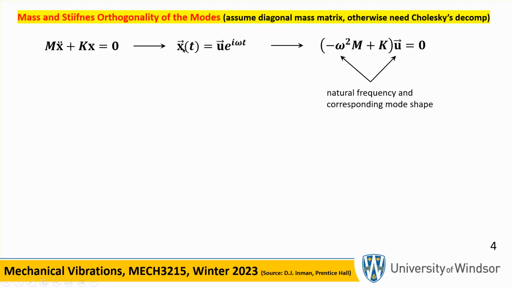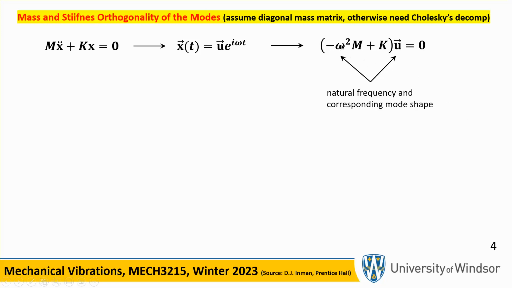So assume that the solution is like that. And remember, M is 2 by 2, K is 2 by 2, x is 2 by 1. So x has two components, x1 and x2. That's why I have a vector here, and that's why this is a vector, but that is, of course, a scalar. So if you differentiate this thing twice, you're going to get minus i squared omega squared. And since i squared is minus 1, if you take that and plug it in here and divide by e to the i omega t, you're going to get that equation. The mother of all equations reduces to an algebraic equation, no derivatives in it, which is right here.